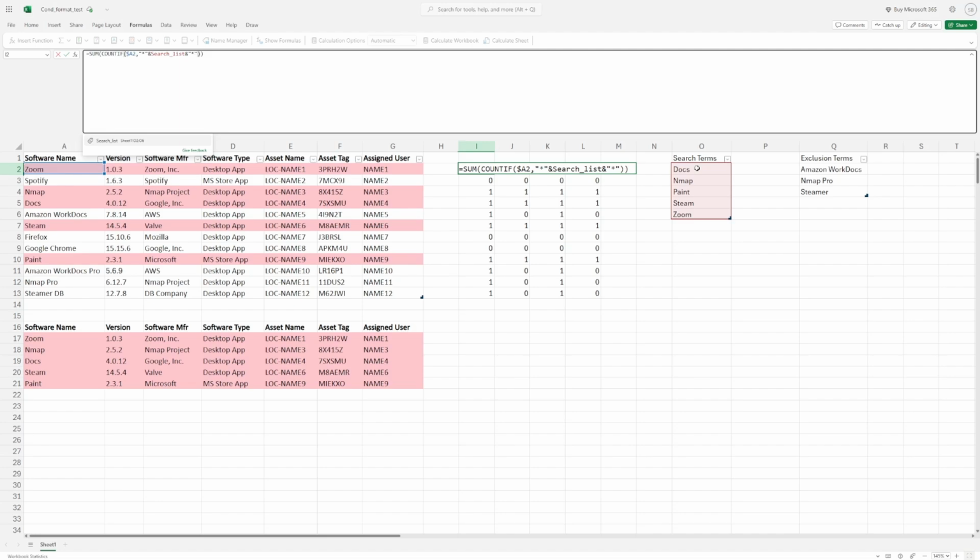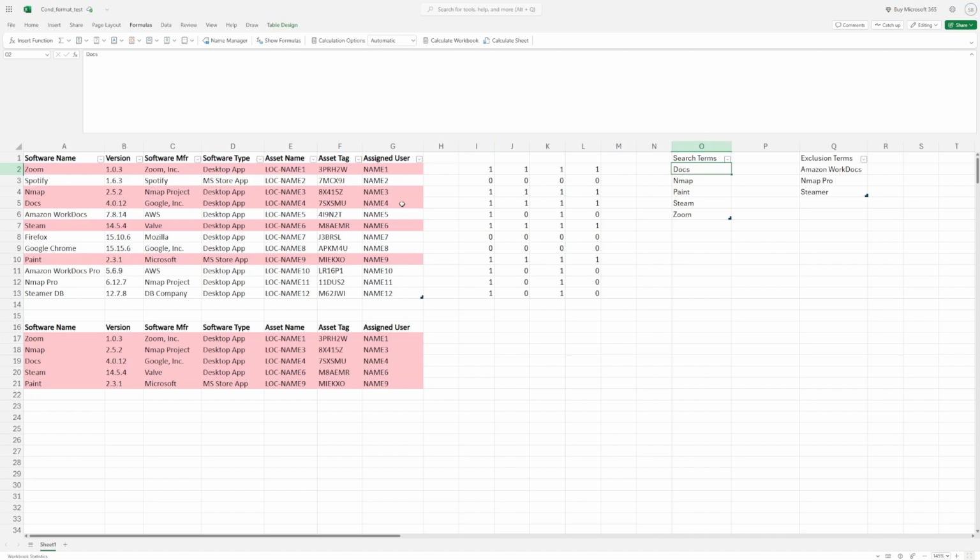So what that's telling Excel is match the search list terms even if there's different characters in front of and behind the search term. So it's basically just saying if the string docs appears anywhere in this cell, then count it.